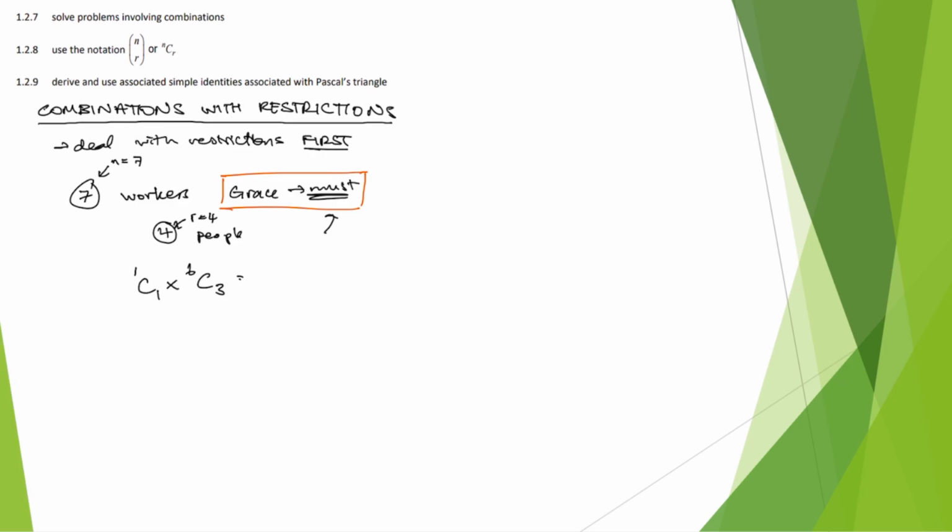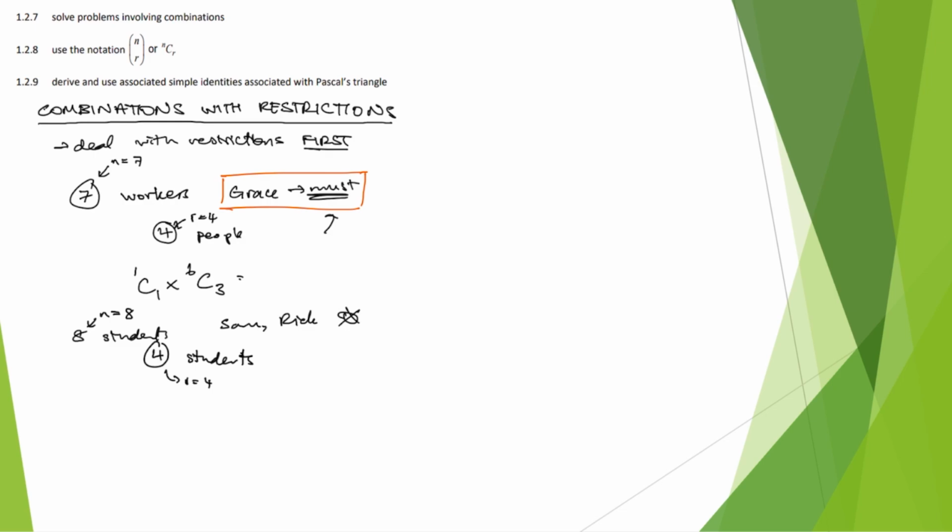Let's say we have 8 students, and there are 2 students, Sam and Rick, who don't get along and they can't be in the same group together. In this case, what we do is we first consider the total number of cases that we can have and subtract the cases where Sam and Rick are both in the same group. In the first case, let's say we want to select a group of 4 students. So again, in this case, our n is equal to 8 and our r is equal to 4.